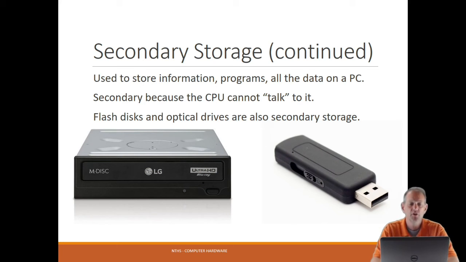Other secondary storage that we use or may use all the time, optical drives. Optical means CD, DVD, Blu-ray. It means it's stored on a disc, and it's read with a laser with optical storage. In other words, it looks at it. It doesn't touch it. It's just looking at a disk when you read it. So it's called optical storage.